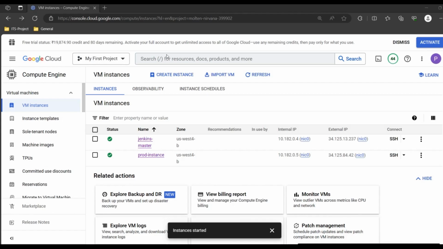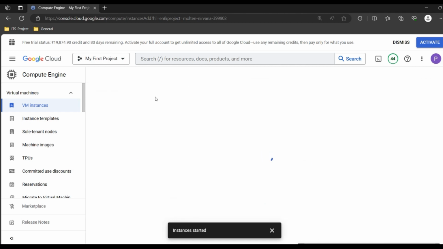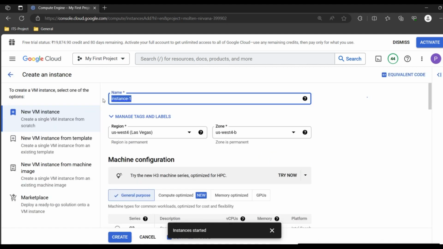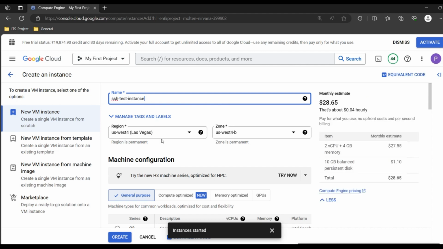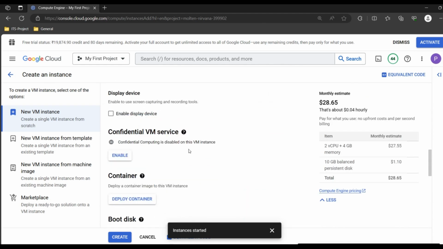Now, let's come to another topic. How to SSH into some other instance which is not our slave. Let's create one instance. We will put all the configuration as default and create it.